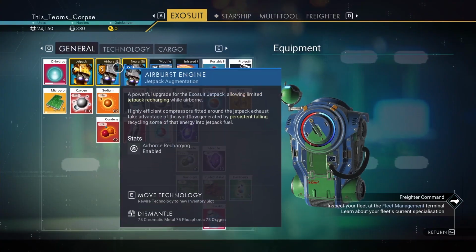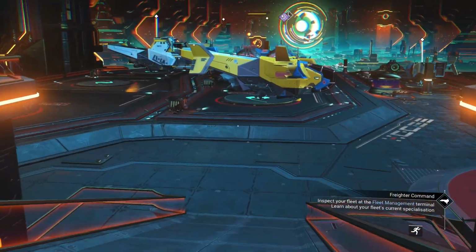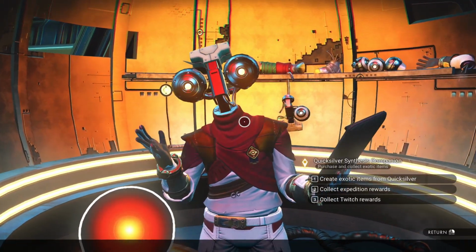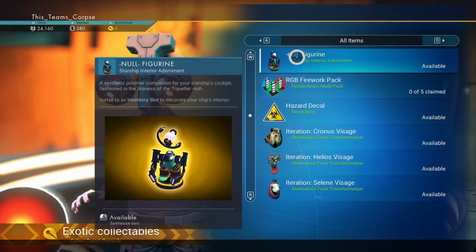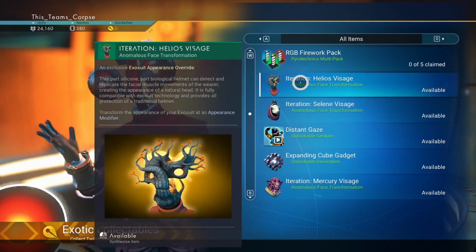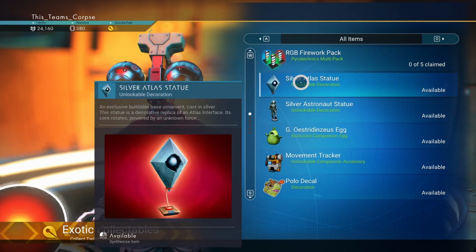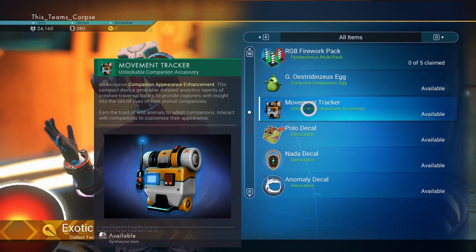We got some more nanites. We're only at 380, so we're still pretty low on the nanites. But we can go here, collect Twitch rewards, and get our figurine. We're not going to get those. Going to unlock most of this stuff. We're going to leave our companion eggs alone.